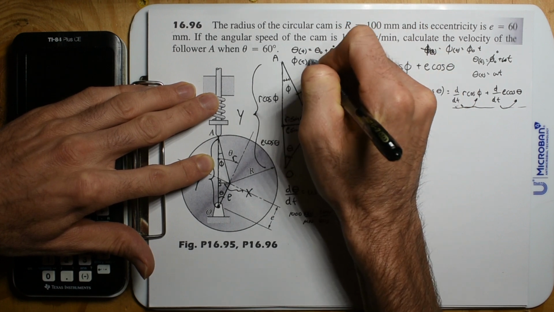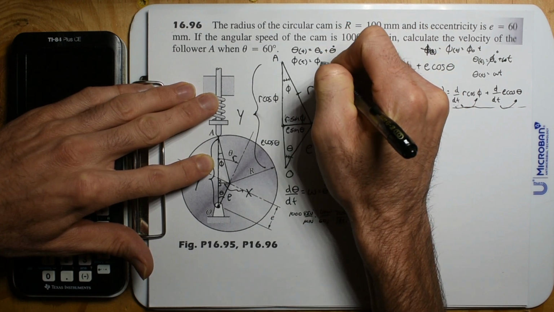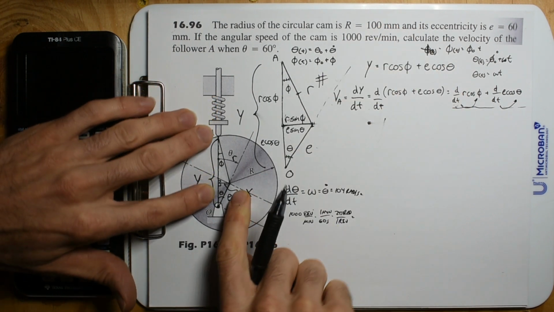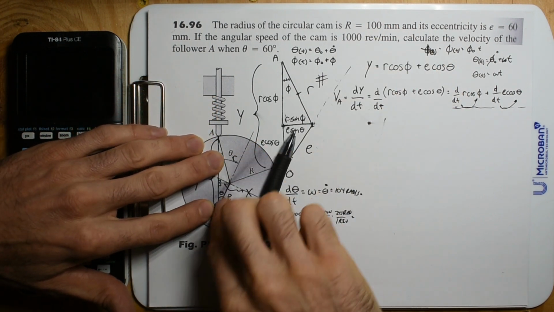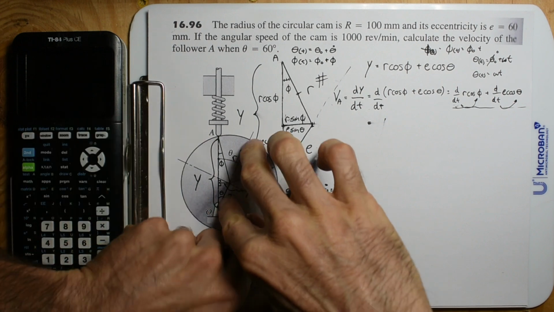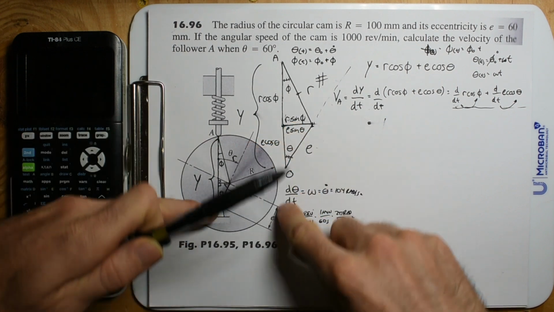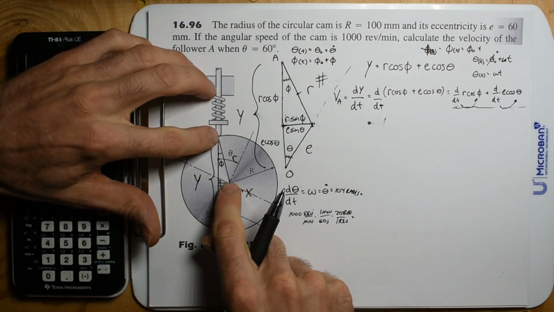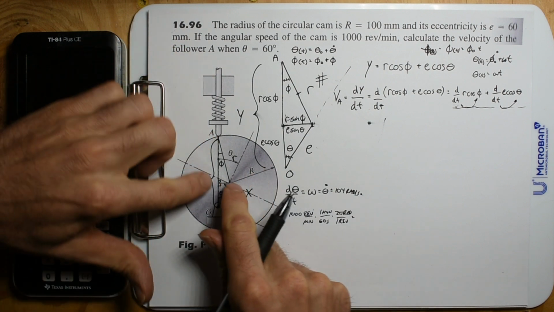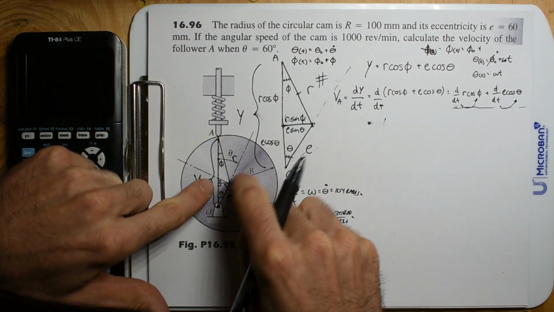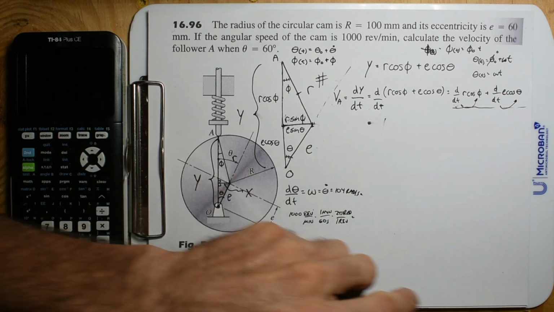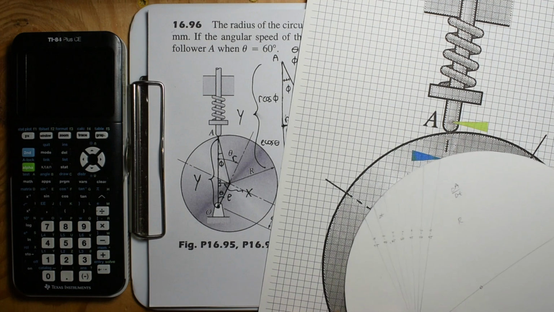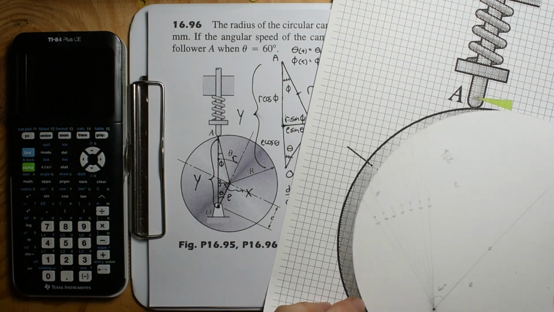Phi as a function of time is going to be phi initial, but it's going to have to be its own angular speed. So the angular speed of this line right here is going to precess with the circle. But the angular speed at which this angle opens up and gets smaller, let's take a look at what angle that is.